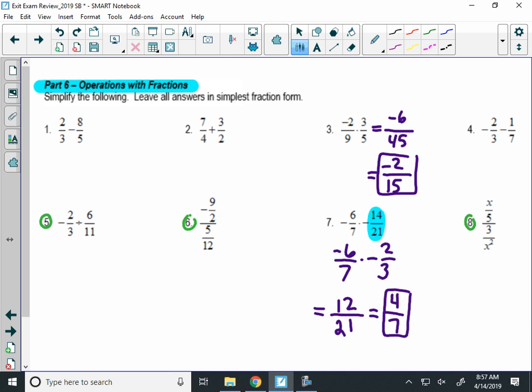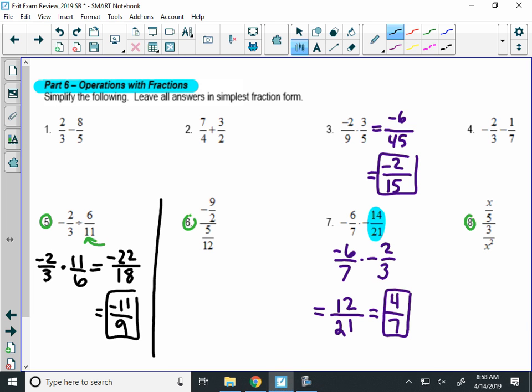The reason I'm doing these first is because when I divide fractions, I'm actually using multiplication. When I divide fractions, I am going to flip or find the reciprocal of the second fraction and then multiply them together. So here in number 5, the negative 2/3 stays the same. Instead of dividing by 6 over 11, I'm going to multiply by its reciprocal, which is 11 over 6. Now I just have to multiply straight across like I did in the other problems, which will give me negative 22 over 18. And those are both even, so I'm going to divide 2 out of both of those and get negative 11 over 9. And that would be it.